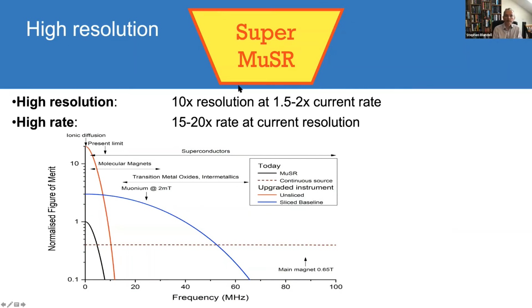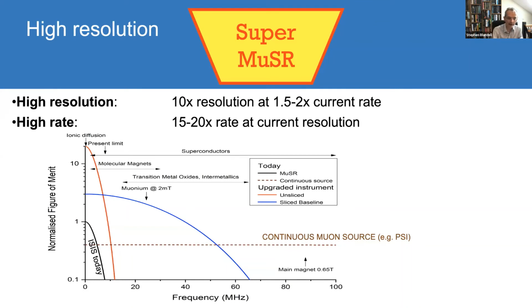Okay, so this really is a key slide for understanding how the high resolution works. So what's shown here is a figure of merit. This is essentially telling you about, you can think of this as rate, but it's slightly different. It's essentially what you need to do a good experiment. And this shows you this figure of merit as a function of frequency. Now, if you look at a continuous muon source like PSI or TRIUMF, you're essentially on that line. So you have a very good frequency resolution. It's pretty uniform across the board. But the thing that you are stuck at is this maximum rate, which is set by the muon lifetime. So there's not a great deal you can do about that.